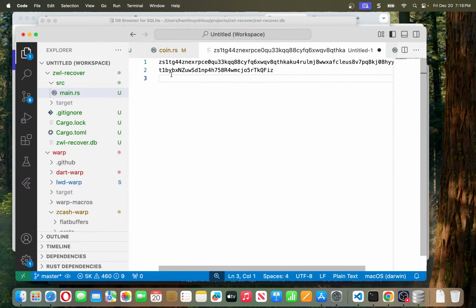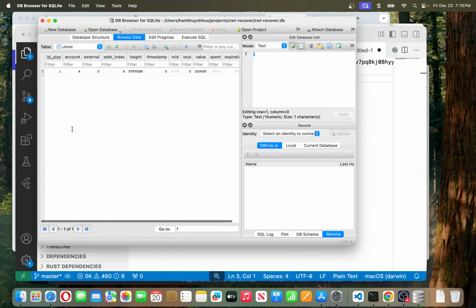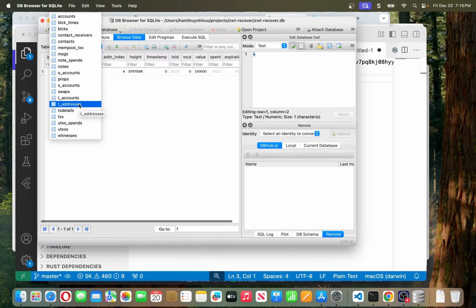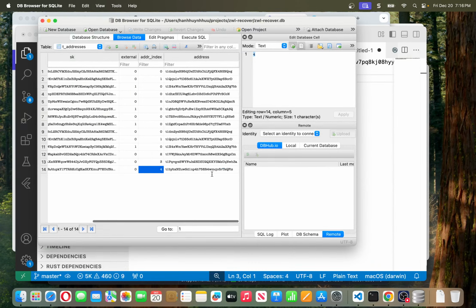And then fees at the end. So the transparent guys are in UTXOs on account 4, but account 4 means nothing because every transparent stuff will go to account 4. What we want is the account index number 4 here, and cross-reference that with the T addresses here. For address 4 and 4, we have fees.